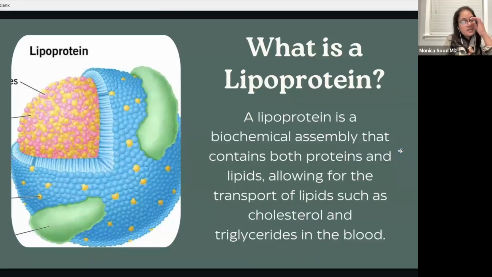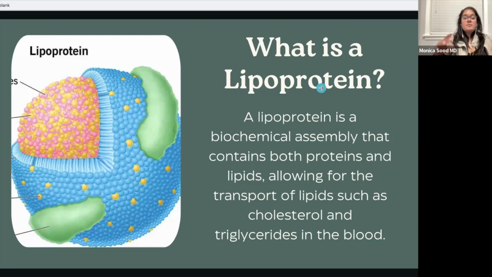Now, we talked a little bit about HDL and LDL, the other two markers that are usually tested. I want to just describe briefly what a lipoprotein is. Basically, a lipoprotein is a fatty substrate. It's a protein, and it has to bind with either cholesterol or triglycerides in order to take the cholesterol and triglycerides through the blood vessels in your arteries and put them where they need to go, whether it's the liver, different cell membranes, or different organs.